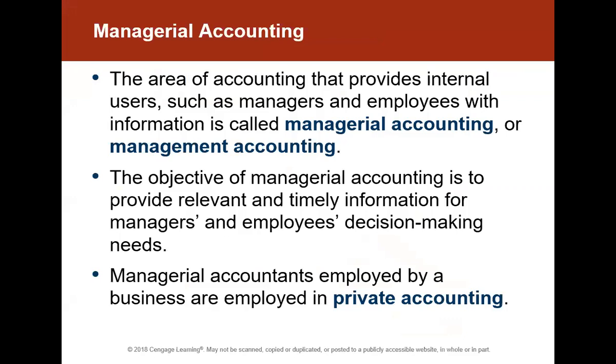So there are different types of accounting. We're going to focus in this class on financial accounting, which we'll talk about here in a minute. The two main areas are financial and managerial, but there are lots of different areas. Managerial accounting is really just about everyday decision making. A lot of people really enjoy it after you've taken these classes where you are doing more of the paperwork and the tedious work of making sure everything balances and is accurate. Managerial accounting is looking at reports and making decisions. So it's not always black and white. It's not always yes and no. There's a lot of gray area. There are different decisions we can make.